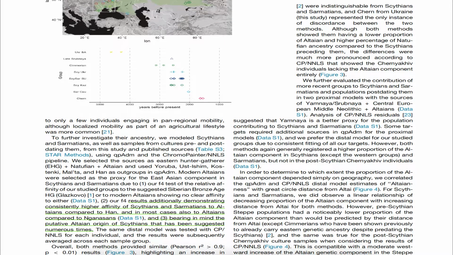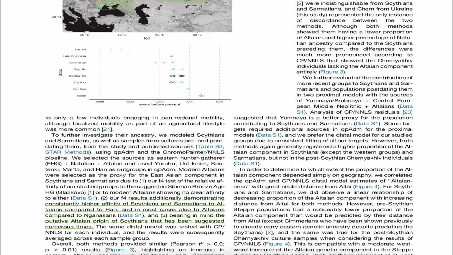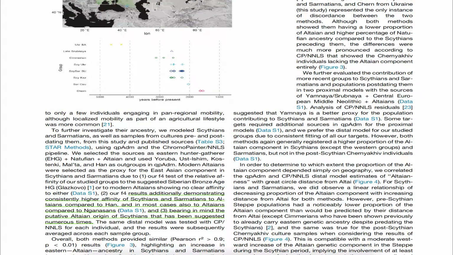Results additionally demonstrate consistently higher affinity of Scythians and Sarmatians to Altaians compared to Han, and in most cases also to Altaians compared to Nganasans, bearing in mind the putative Altaian origin of Scythians that has been suggested numerous times.